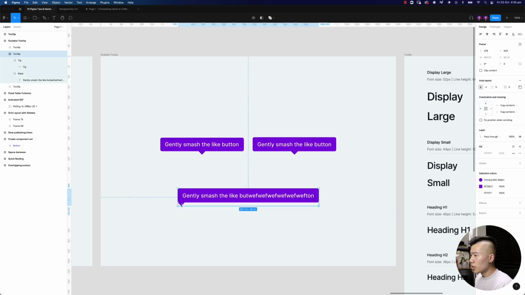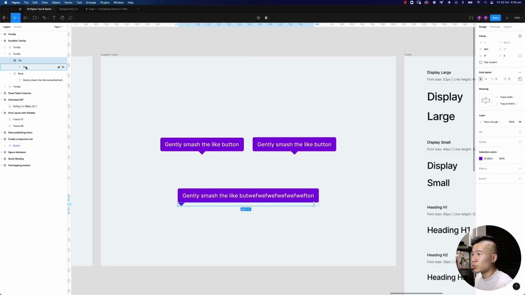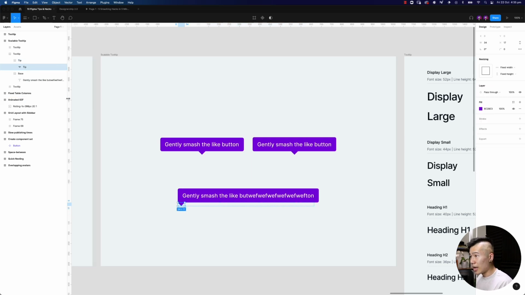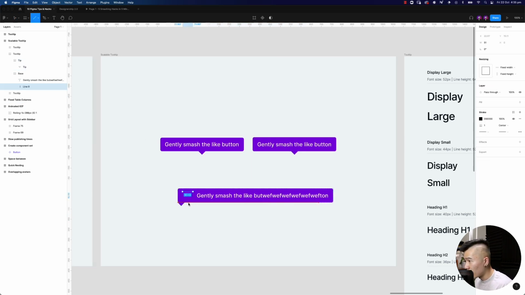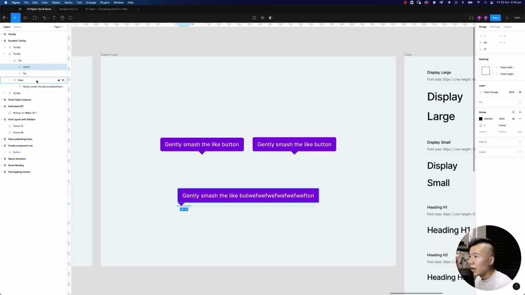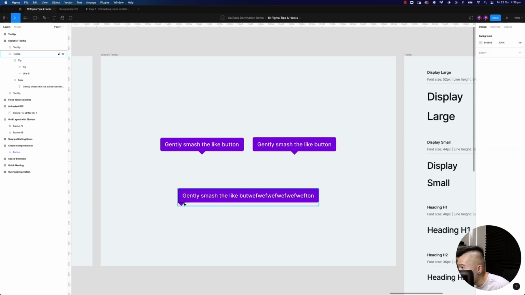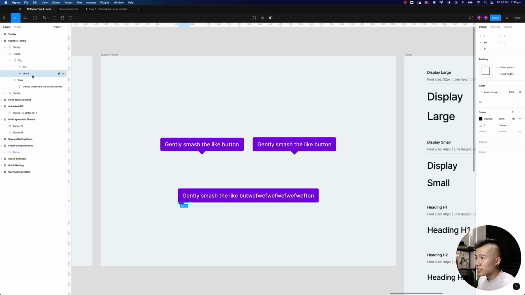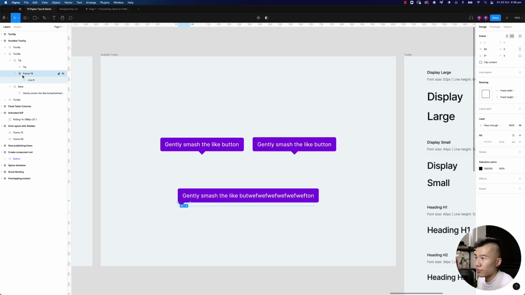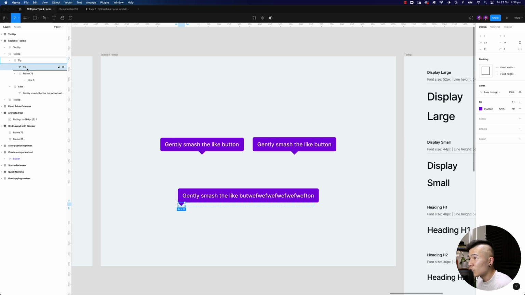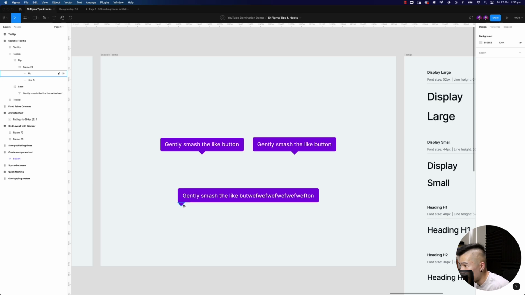So what we need to do is go into the actual tip. We need to press L on our keyboard and draw a line. Whoops, it didn't go inside, but I'll drag that back into the tip. Then I'm going to line this up right underneath, as you can see right there. I'll click on the line and hit Command Option G on my keyboard to wrap it in a frame. Then I'm going to drag that tooltip inside that frame. You can see it's happening right there.